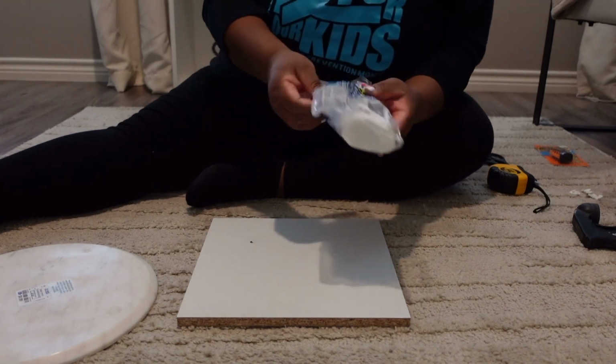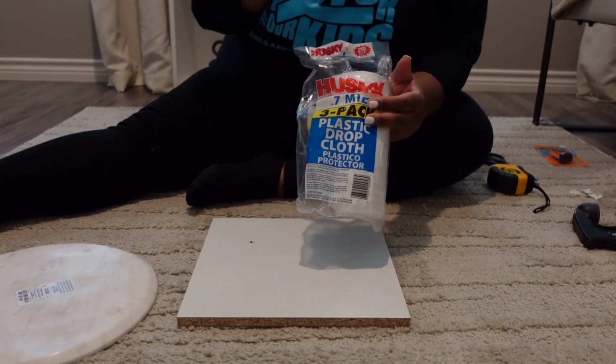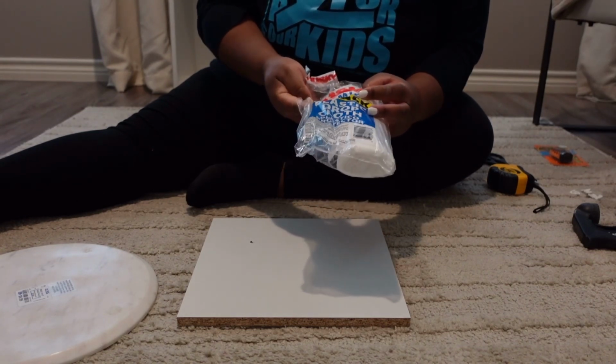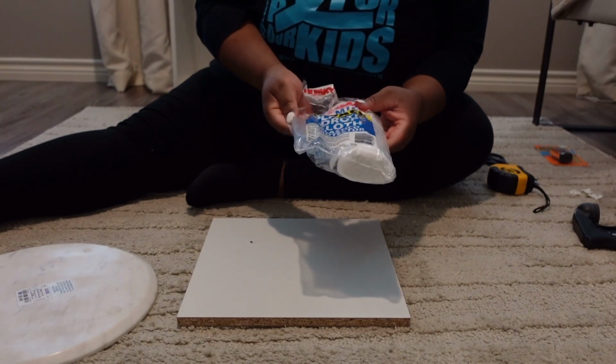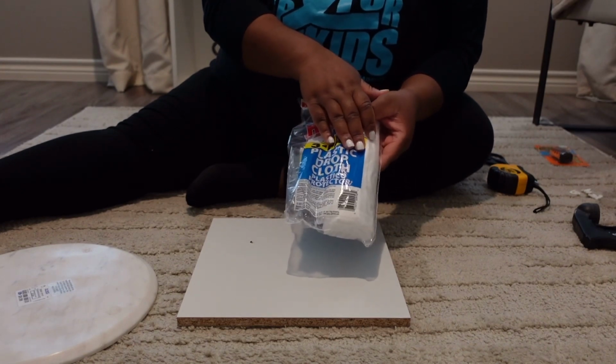And then I have a plastic drop cloth. I use these for painting. I may use this and I may not. If I do use it, I'm going to cut it so that it is just enough for me to complete this project, and then I'll have some extra for future projects.